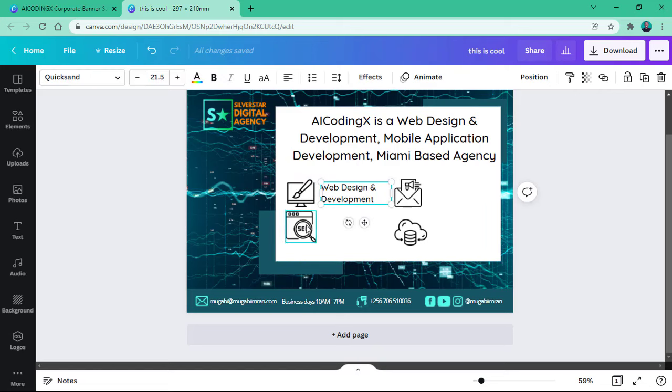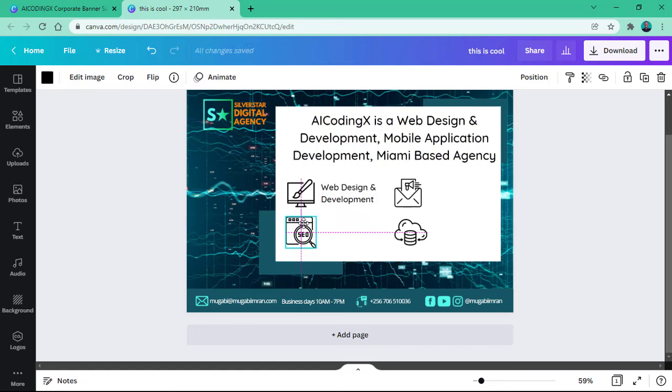Next, let's leave some space between this icon and this icon. It seems like these icons are a bit big, but let's not mess with them right now.